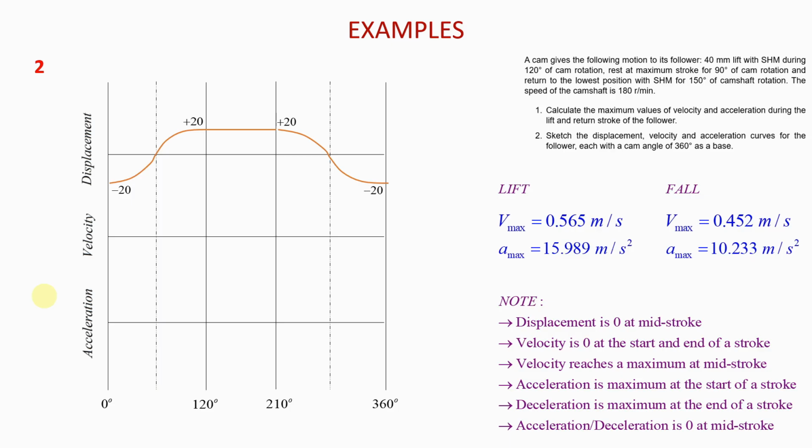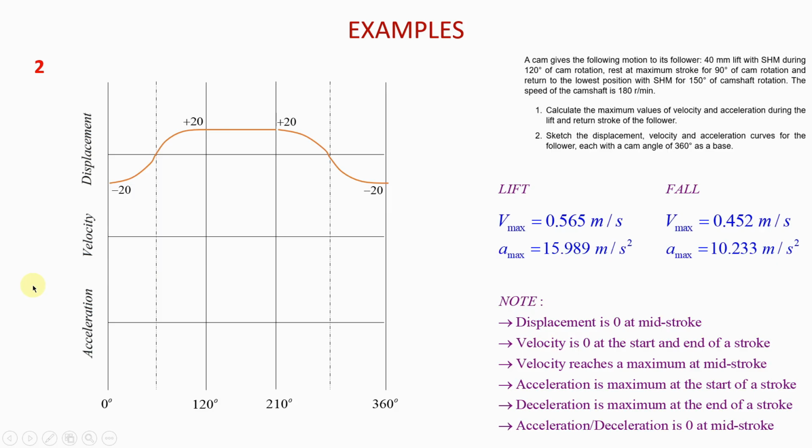Now we will do the velocity curve. Now for velocity, remember what I told you, that the velocity is 0 at the start and the end of a stroke. So this is the rising phase. It will be 0 here and 0 there. That we know about velocity. But the next thing that we know about it is that it is maximum at mid-stroke. So the line for mid-stroke is here. So the maximum value for velocity that we will have will be somewhere on this line, but it must be 0 at the start and end of the stroke.